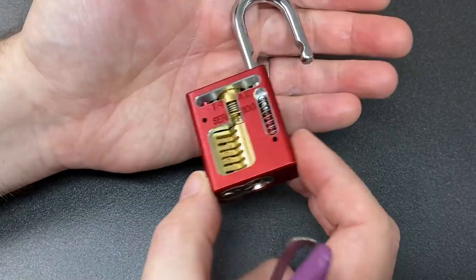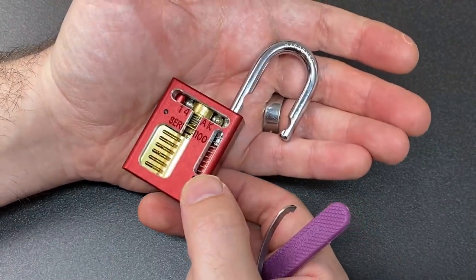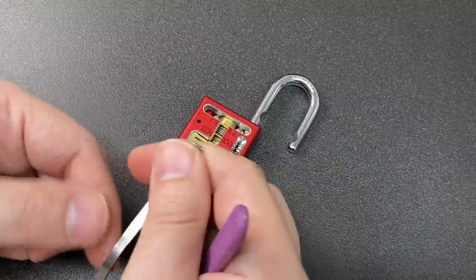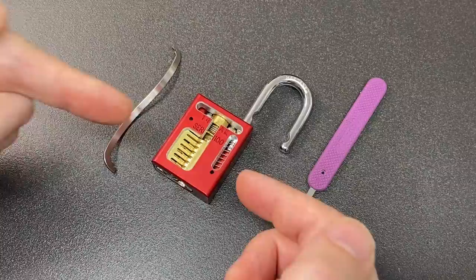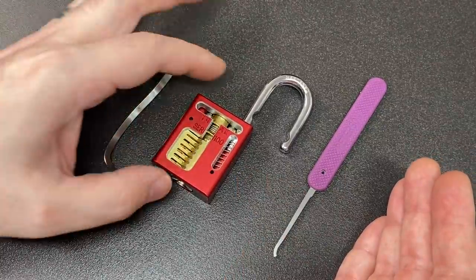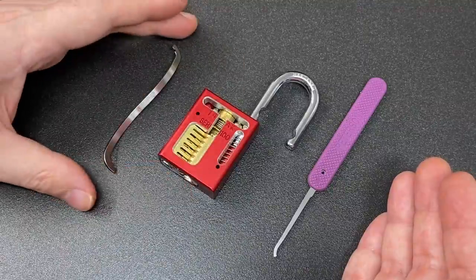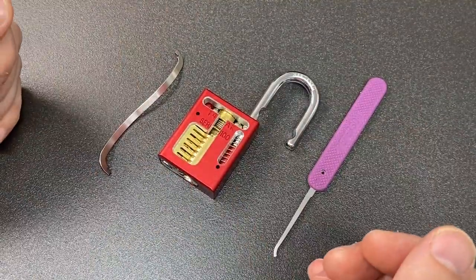There we go. Really, really good fun to pick this one. I'm used to picking these American locks. I just find them the most fun of all picks, so that one was no different. So there you go, that's the Covert Instruments American Lock 1100 series cutaway. I actually really like it. I spent my own good money on this, so I'll definitely tell you if I was disappointed. But I think, at the sale price at the moment of $80, it's very well priced for the type of thing that it is.